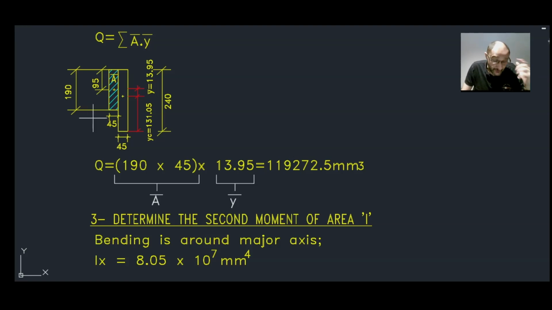I was thinking about this. I have a question for you guys. Imagine, just for argument's sake, we have a similar situation where we are joining two concrete beams together with dowel bars. What value would you use for I, the second moment of area? Now have a think about it. Would it be the uncracked second moment of area or the cracked second moment of area? It's a little bit different than timber.